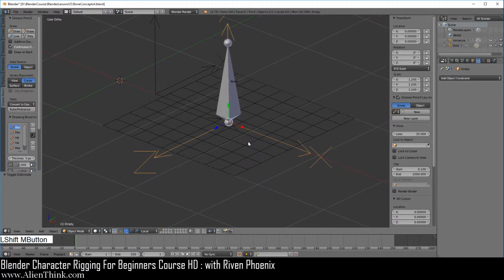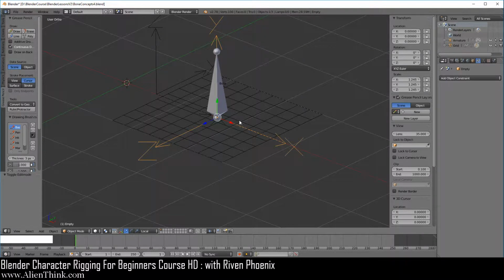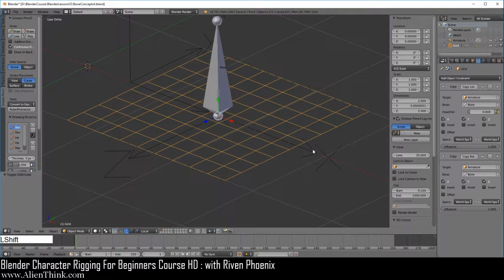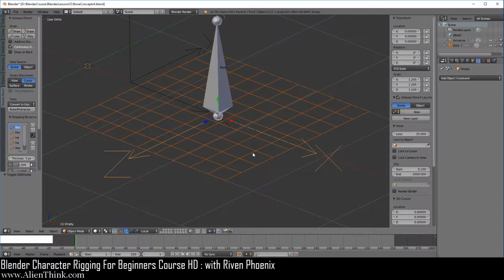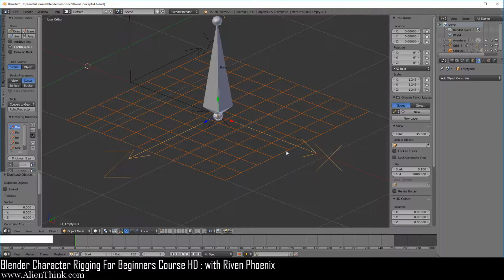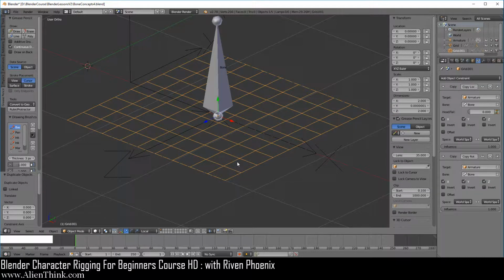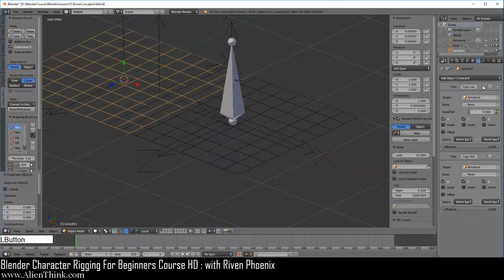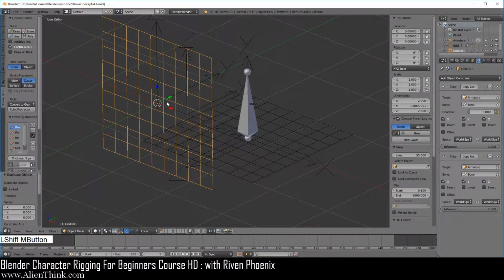So that's that. Now what we need to do is click on this object over here, hold the Shift key down and click on the arrows, and do Shift D to duplicate it and right click to cancel. Now go ahead and click on the grid. It doesn't matter which grid you click, they're basically duplicates. Now turn off the copy location over here, and turn off the copy rotation, so it'll just appear like this.